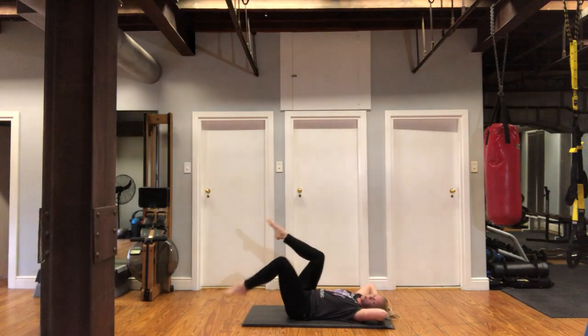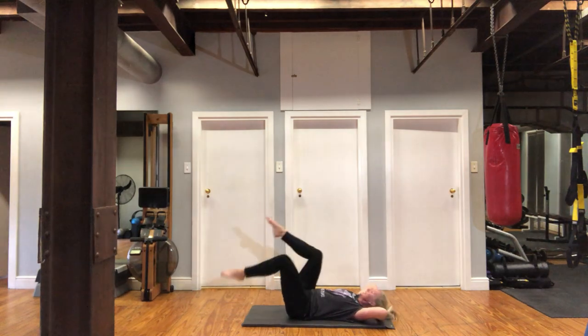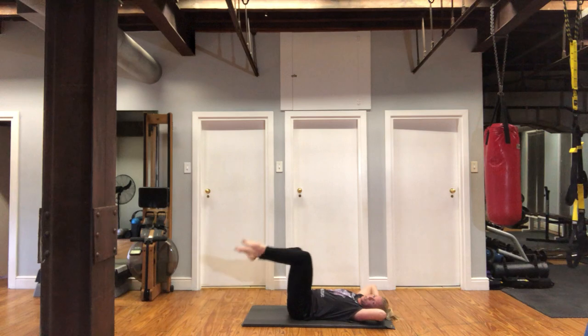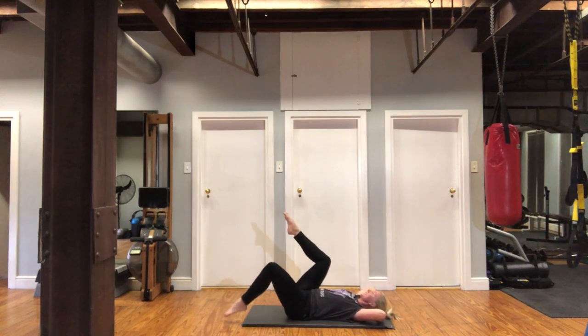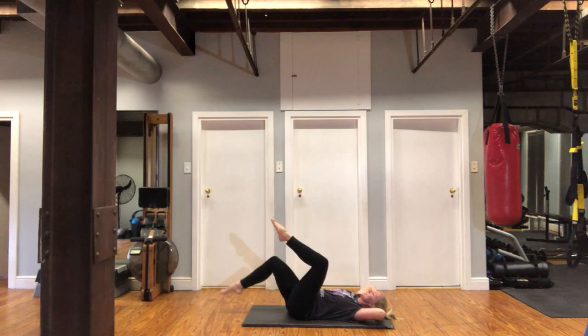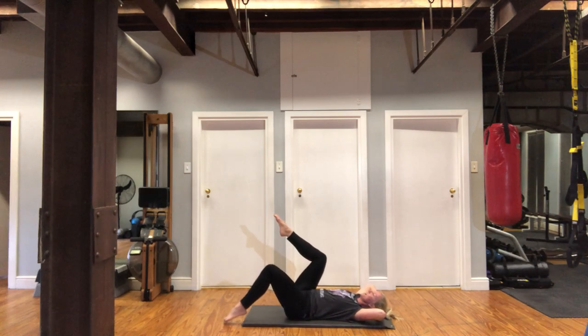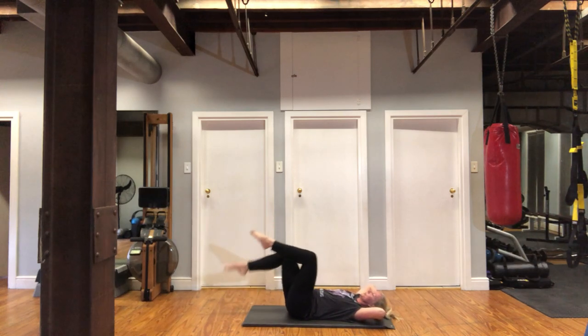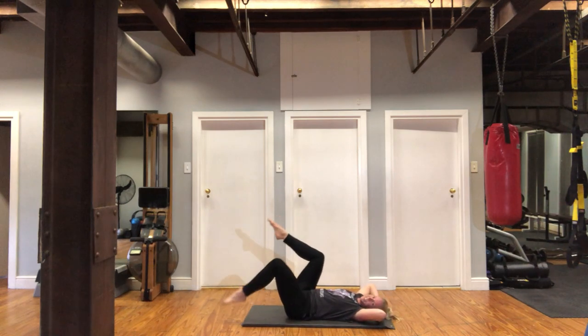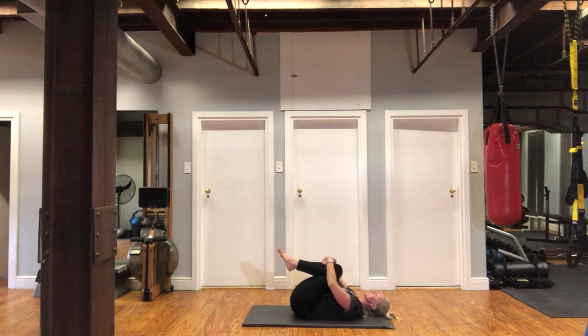For 10, swap. 9, tummy in. Eight, keep going. Seven. Six. Coming in. Five. Three. Two, knees in. One. Very good, hug your knees into your chest.